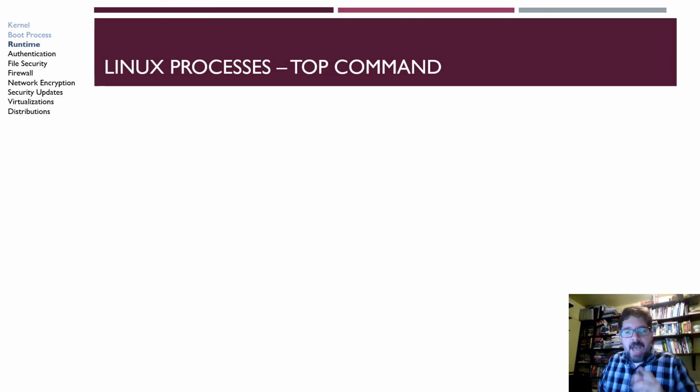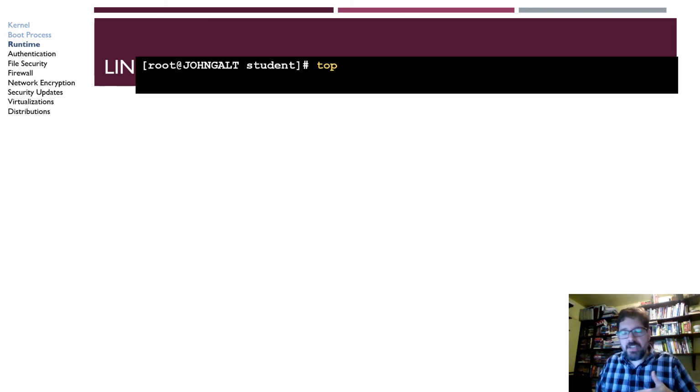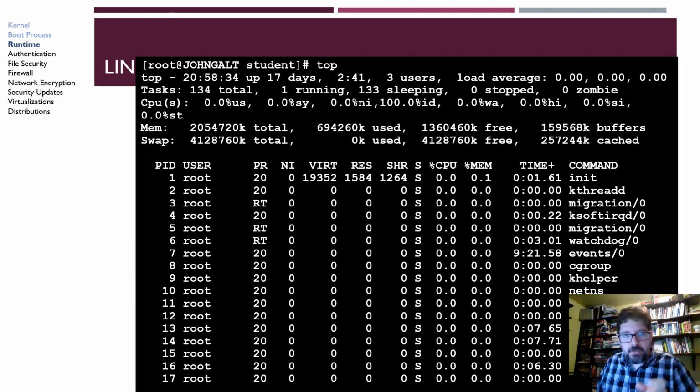So the top command is kind of useful. If you want to see what processes are currently running and how much CPU and RAM they're using, run the top command, and it's going to show you the %CPU, %memory. You can kind of get a sense of which processes. And this command, when you run it, it's going to run in real time and constantly tell you what different processes are using. It's like the process manager in Windows, for example, right? Where you can see kind of in real time what's happening.